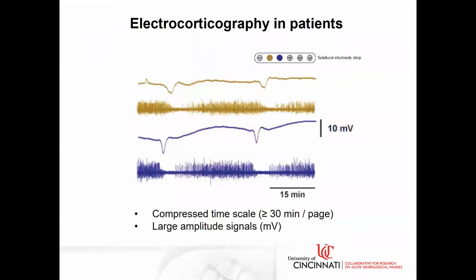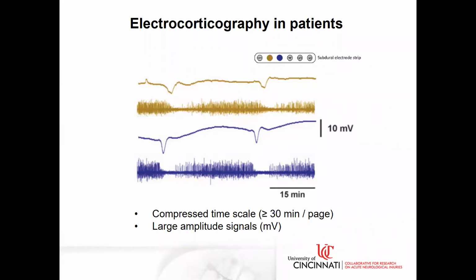So this is a textbook example of an SD recorded in a patient using this technique. And shown are recordings from 2 electrodes from this 6 electrode subdural strip, coded in gold and blue. And you'll notice there are 2 traces shown for each electrode recording. Those traces are both, again, from the same recording. They're simply filtered in different manners to convey information about the depolarization, the DC or slow potential change, and the depression of higher frequency activity. And there's 2 main features of this recording that I want to highlight. First is the highly compressed time scale of about 45 minutes here. Typically, we view these recordings on at least a compression of 30 minutes per page. And the second is the very large amplitude of the signals into the range of millivolts.